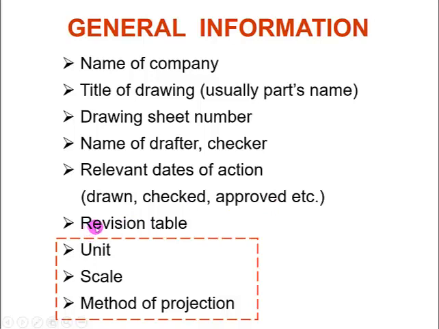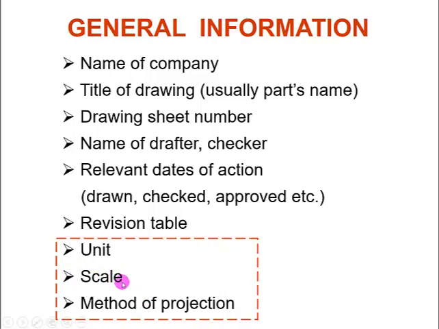And you may need a revision table. When you make a revised version, just put it in the table. The first revision is due on that day, and 2 weeks later you have another revision, the second revision, so put it in the table. And the last one here that I put in the red box is the unit. You have to say what unit you use for this drawing.